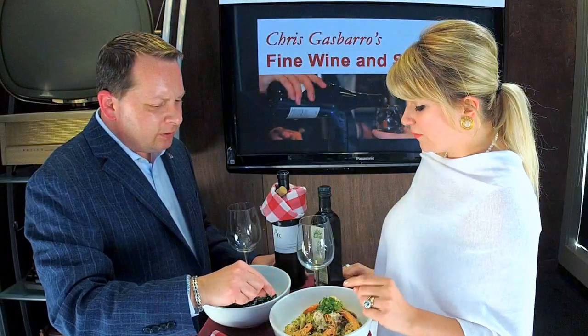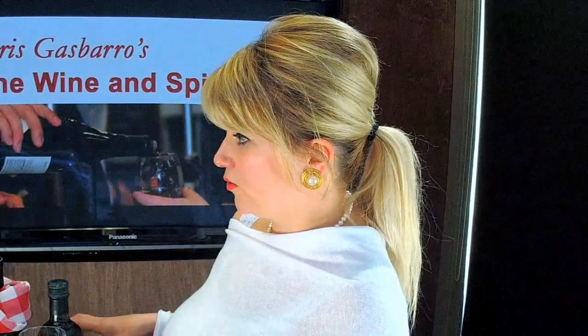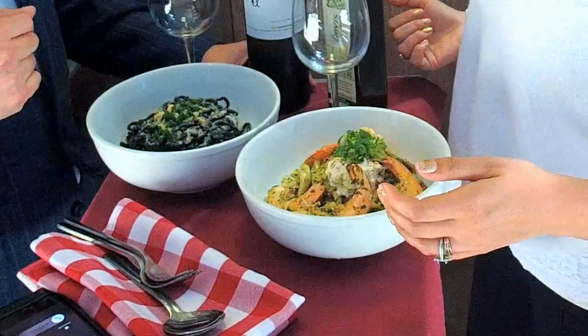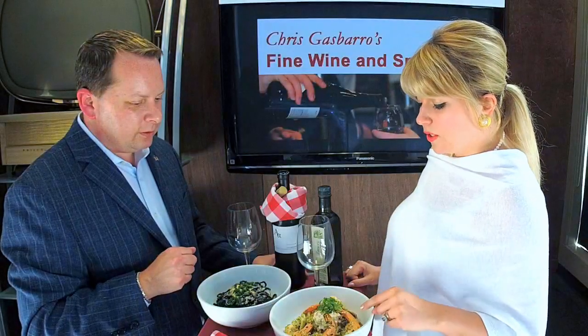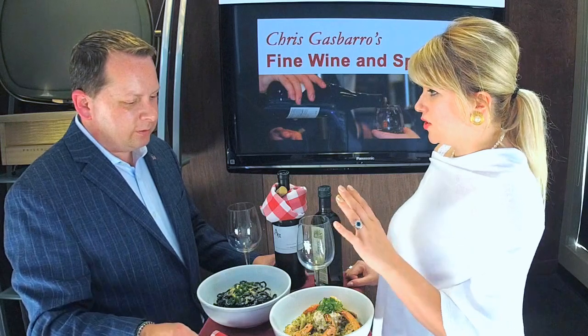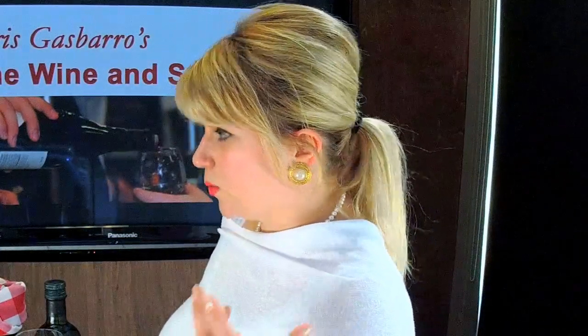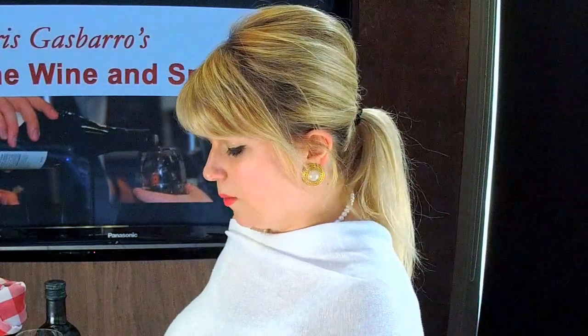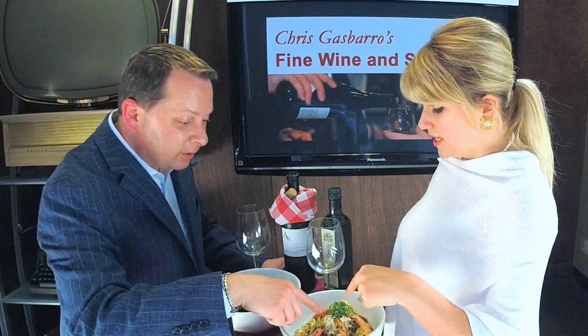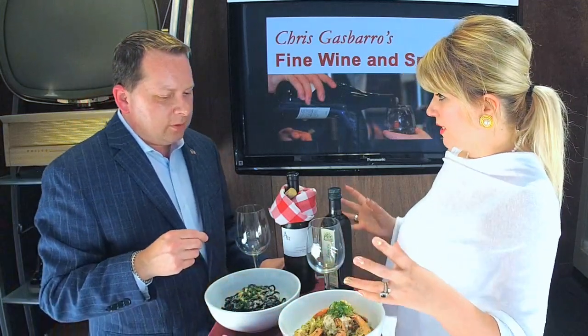So this is a fresh gemelli pasta. We do a pesto, but instead of the traditional Italian style pesto, which would come with pine nuts, garlic, Parmesan cheese, and basil — we use pistachios, which are more green-inspired, and fresh oregano. And then we do the shell-on shrimp, which is a little bit messy, but if you love shrimp it has such an amazing flavor — it's more lobster-like. It's sweeter, more briny, a brighter flavor. And then we top that off with Greek yogurt cream that we mix with some dried tomatoes and olive oil, and you can mix it in and it makes the pasta nice and creamy.